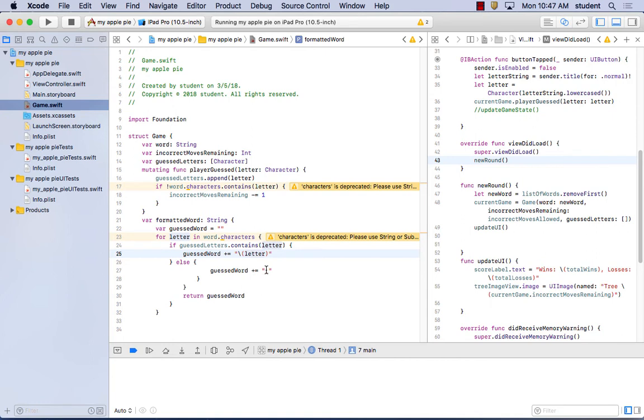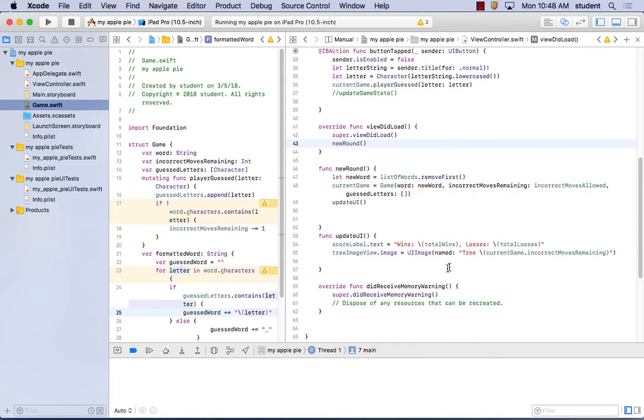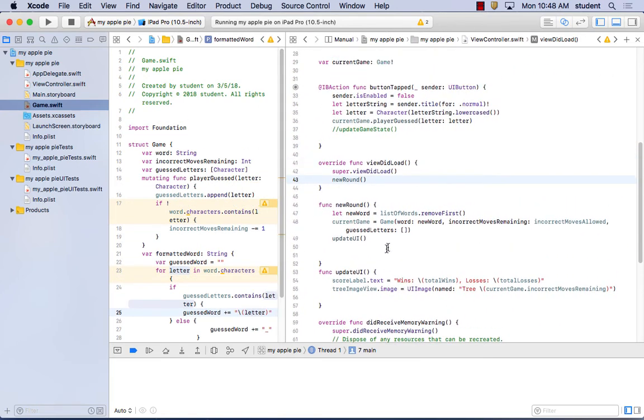Now that the formatted word is a property that your UI can display, try using it for the text of current word label inside of the update UI. So going back over here to the update UI, they're telling you that you can add correct word label text game formatted word.